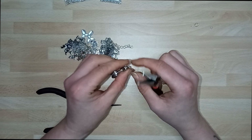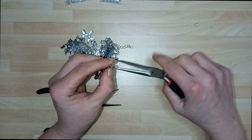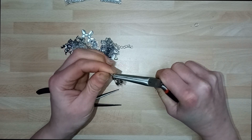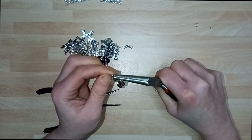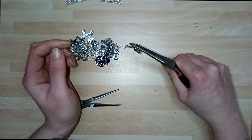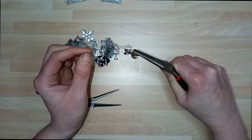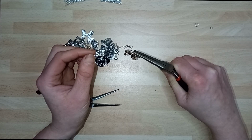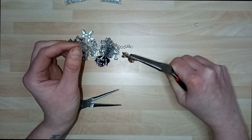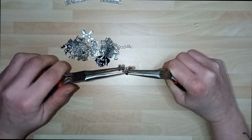Now, do I just put this one straight on? It's got a nice big one here to work with. It's quite solid. So we just go with that, making him an exception to the rule of using the little one, because he'll hang fine. Right, let's make sure he's open enough.